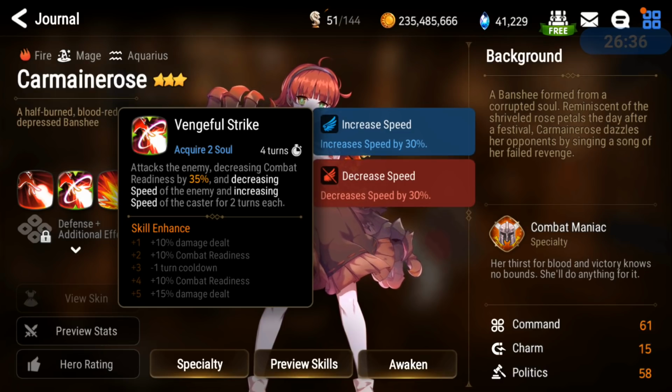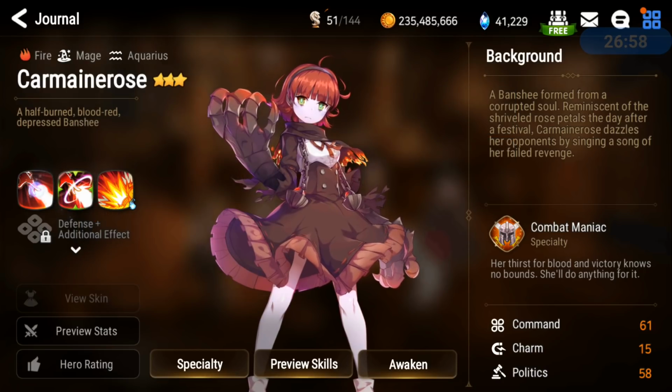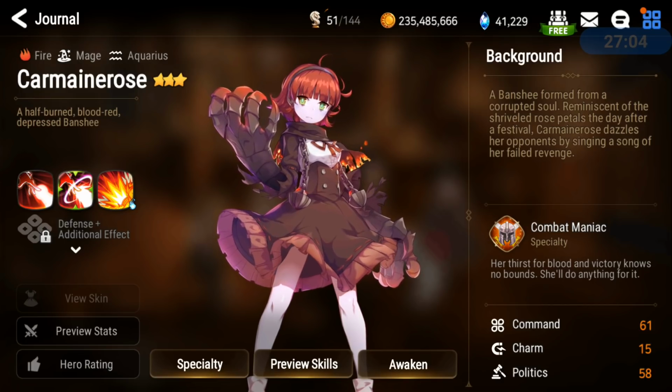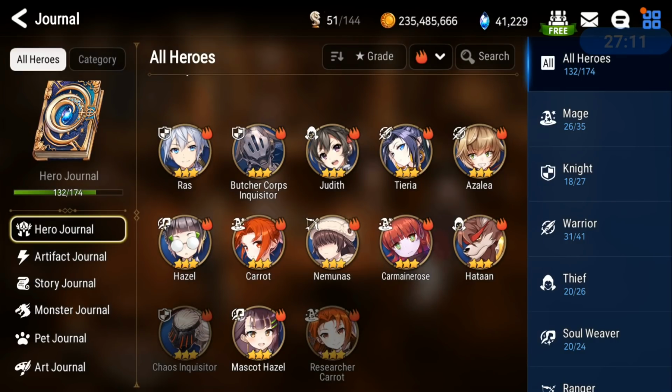Attacks the enemy, decreasing combat readiness by 35%. And this actually goes up to 55%. Decreasing speed of the enemy and increasing speed of the caster for 2 turns. So she's got attack buff, defense buff, and speed buff going for herself, which is crazy. And this is only a 3-turn cooldown after skill up, same as this one, 3 turns. And she's a 3-star hero. You can just use rare catalysts as well as stigmas and gold, and you can just skill her up to plus 15. Very, very strong hero. I'll try to get a Golem 13 video with her because she's such an amazing hero. I have her built on my account number 3 on the Europe server, so I'll try to make that happen.